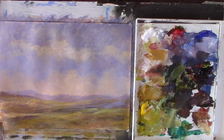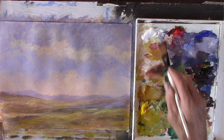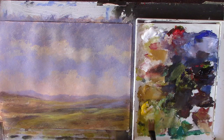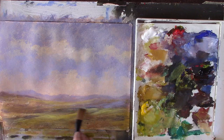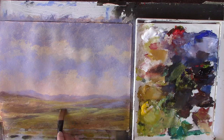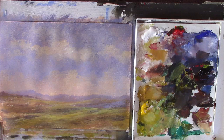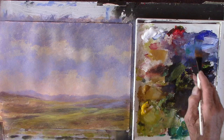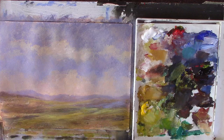Right, let's start to, well, it's a bit brighter still here. Just having an experiment in here, but it's a lovely viridian bit of blue. Let's have some warmer greens here.